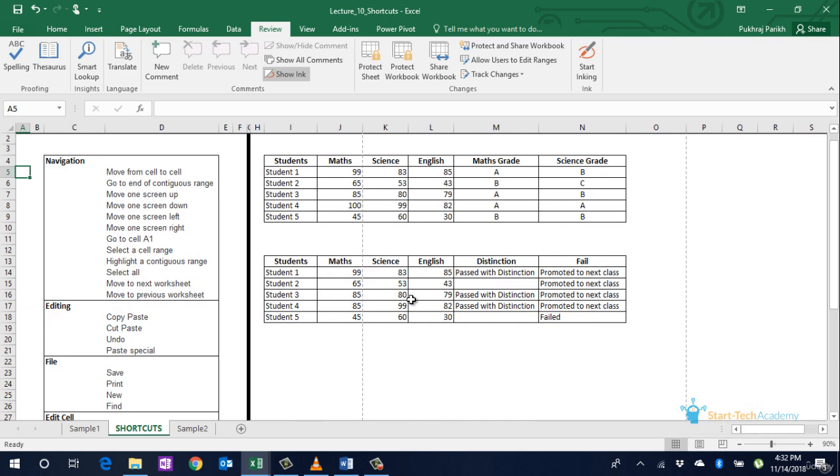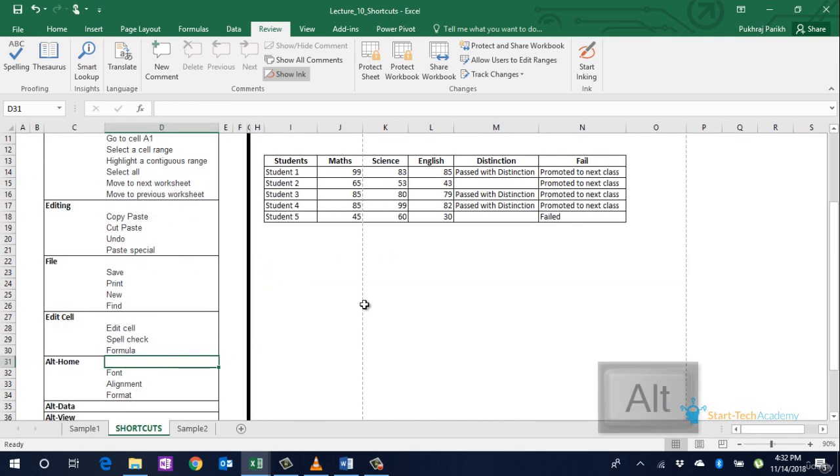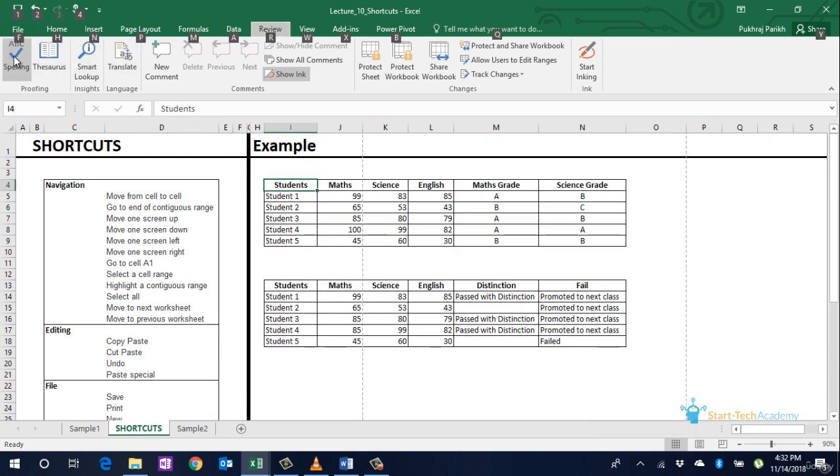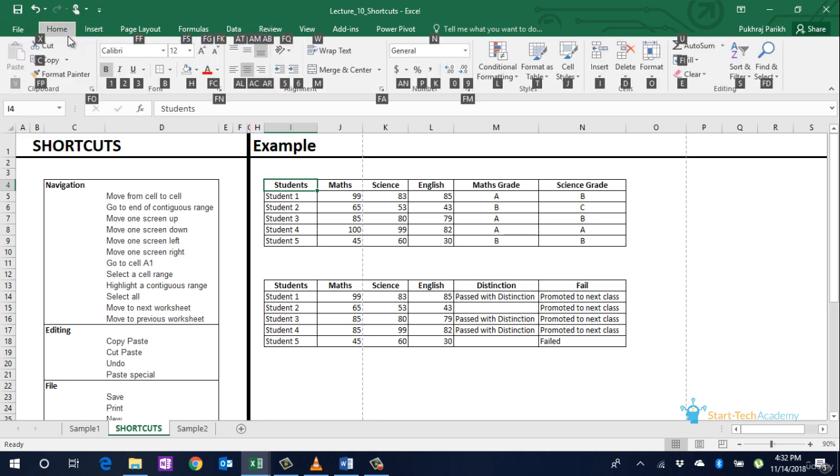of formulas. Now in Excel, if you press Alt key, you can see that all the menu options are assigned an alphabet. Pressing that alphabet will take you to that particular menu item. So pressing H has taken us to home. This opens up all options in the form of shortcuts, and whichever option you use very often, you can just remember the shortcut to that option.